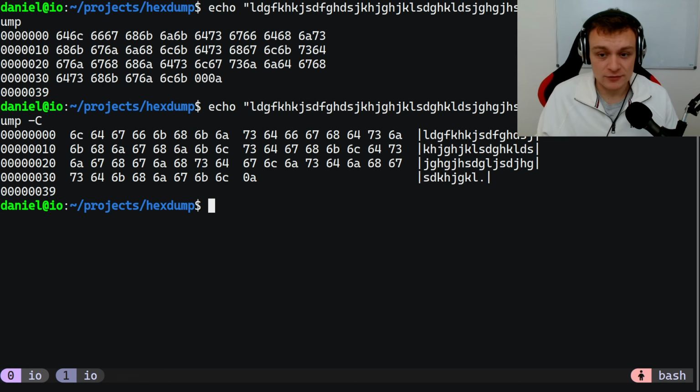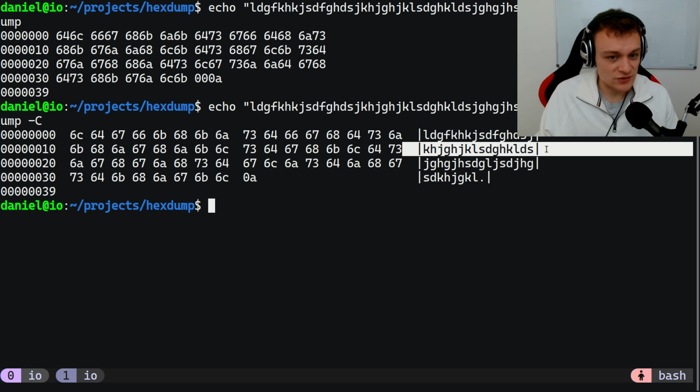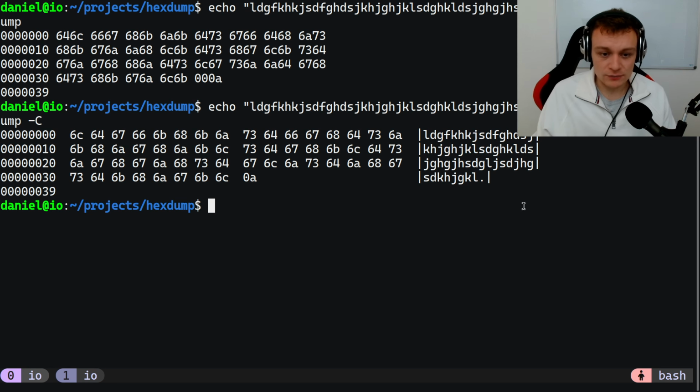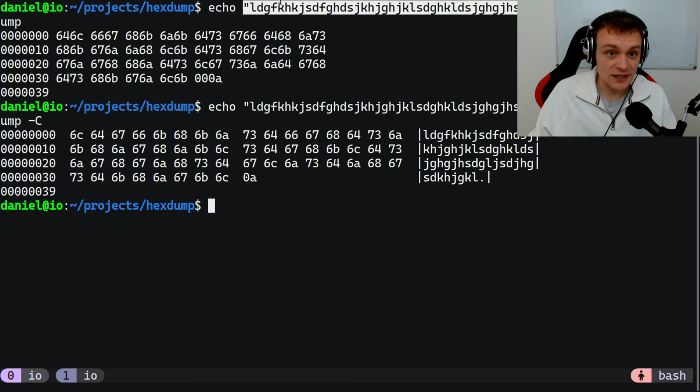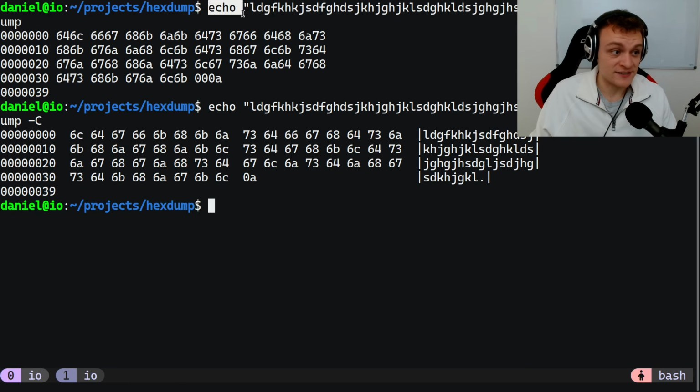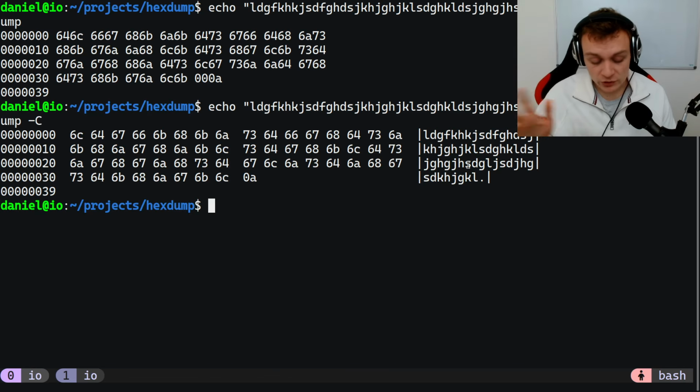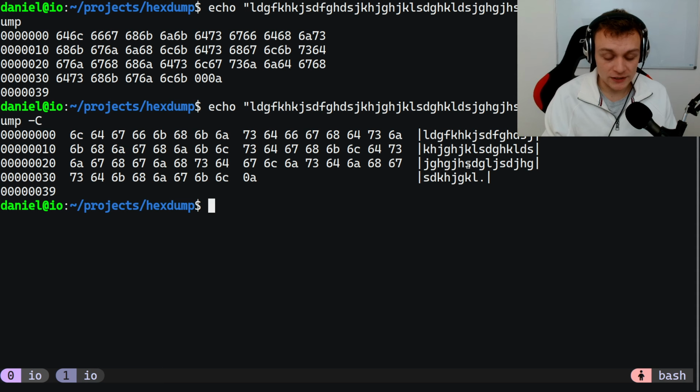Now, of course, if we have truly random data or if we have data that contains special characters, then outputting this is not as straightforward because, for example, if we have a string that contains new lines, such as this string right here, the echo, by the way, automatically appends a new line if you don't specify echo -n. Then the last character, this 0a, this is a new line, and this is represented as a dot. So all the special characters that would break the formatting of this output, they are represented as dots. We're going to implement such a thing today in pure C.